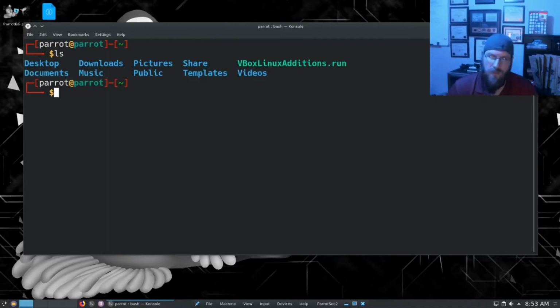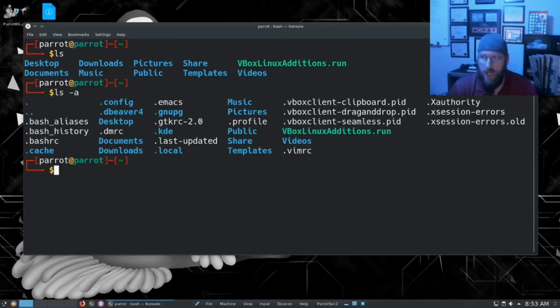But you don't see any hidden files. Now in Windows, in PowerShell, it's dir -Force. In command line, I believe, is dir /A, if I'm not mistaken, or /H for hidden. I can't remember off the top of my head, but that is how you would view them in there. In Parrot or in Linux, -a will show you all files, both hidden files and regular files.